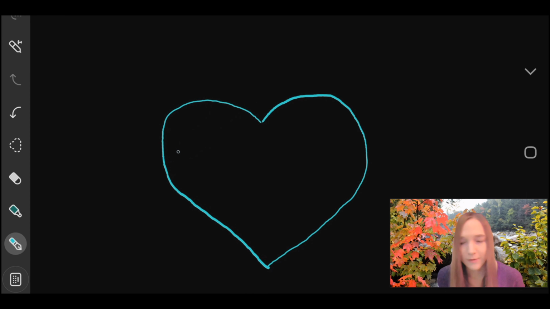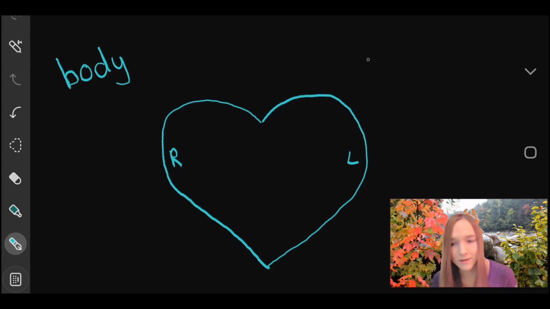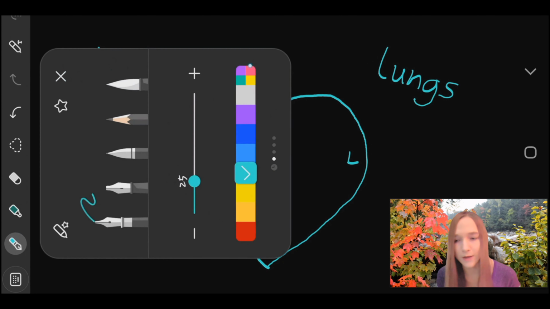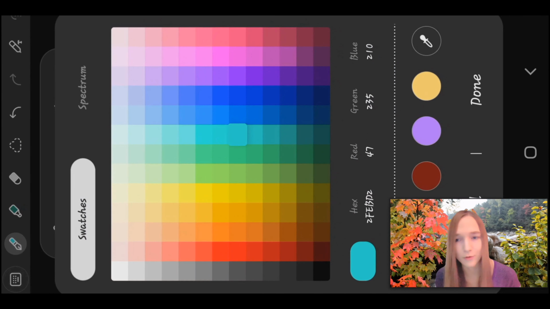I'm not going to be super accurate with the shapes and structures because this is really meant to be a conceptual video. I'm labeling right and left sides, and as you can see, it will be opposite because we are facing the heart. Just like when you are facing your friend, their left is your right. Same thing here. For effective circulation, we also need the body and the lungs, so I'm going to go ahead and write those words out to the side. You'll see why.